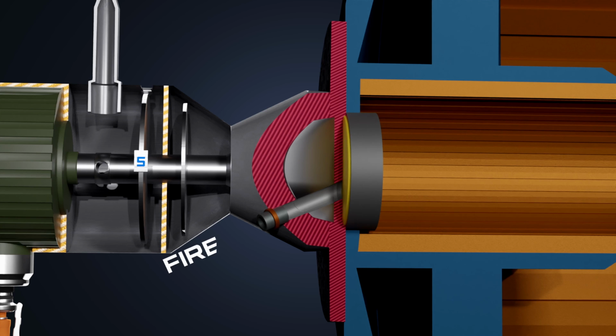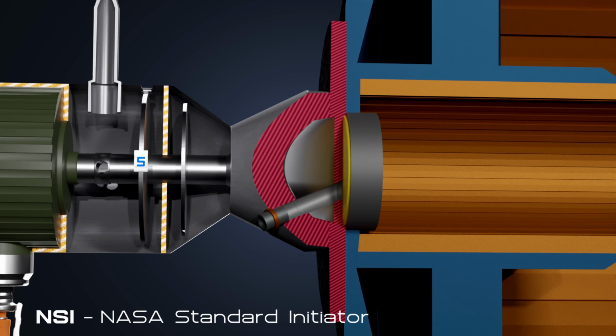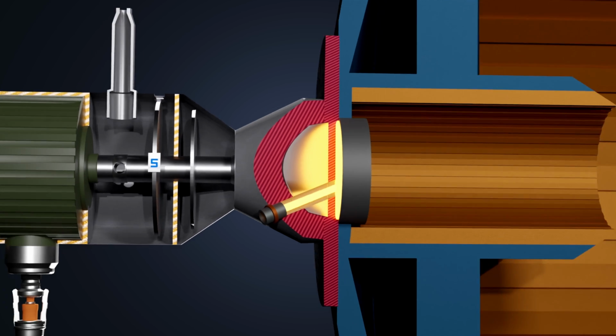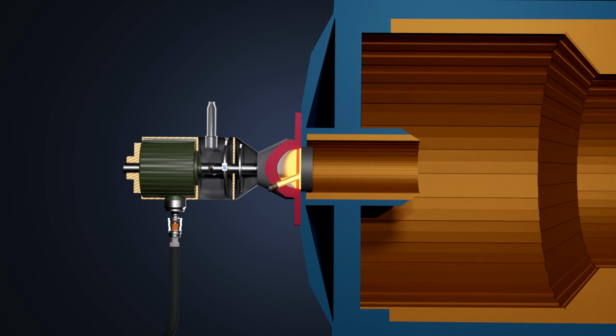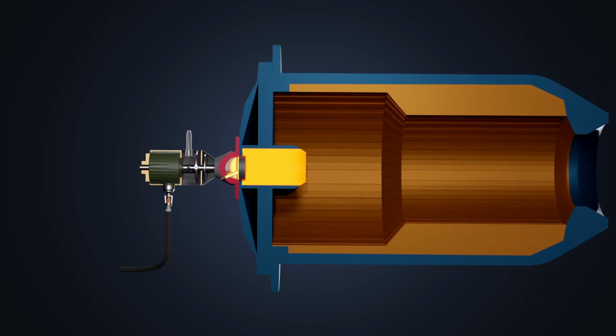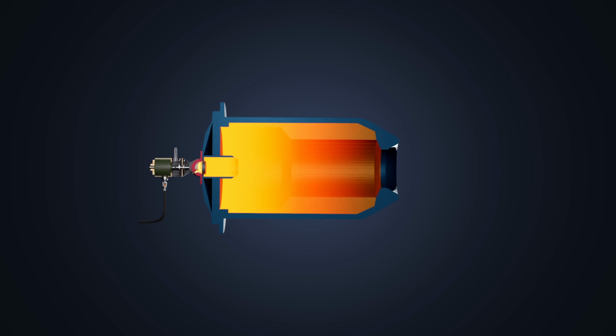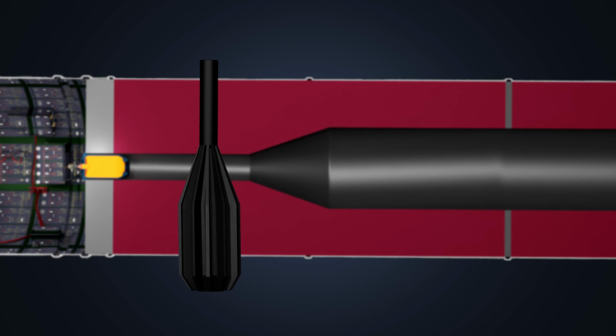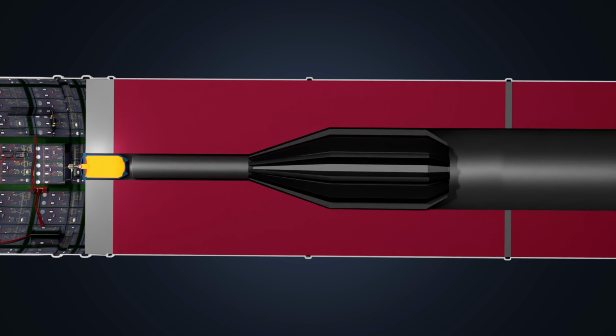When 2 signals, fire 1 and fire 2, are given, the NSI, or NASA standard initiator, fires through the flame tunnel. This ignites the pyro booster charge. The booster charge then ignites the propellant in the igniter initiator, which then ignites the igniter propellant. There is an 11-star fin, which burns rapidly and provides enough thrust at the starting point. The igniter ignites the fin and the propellant all the way down to the nozzle.